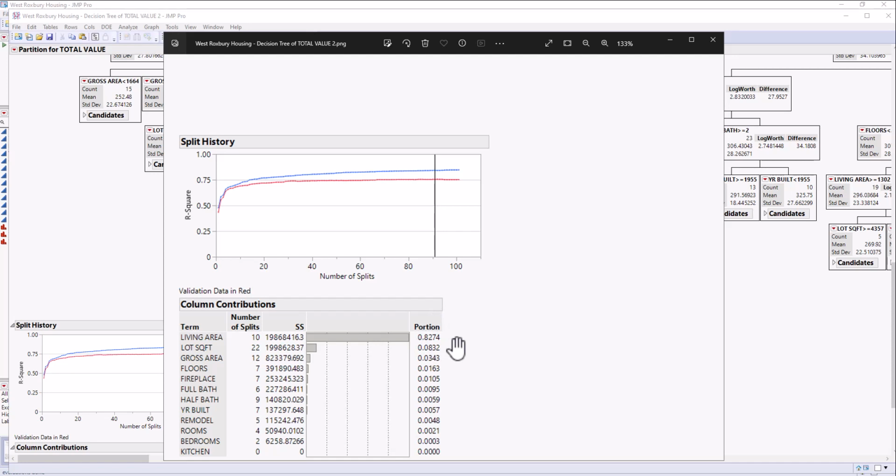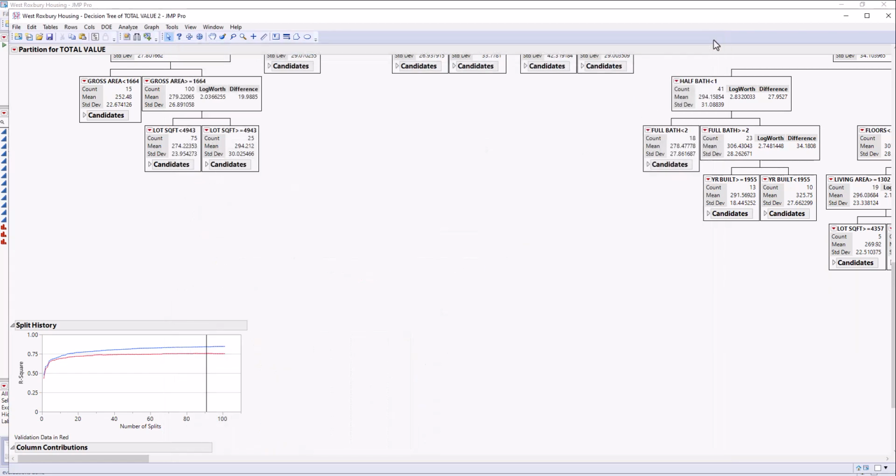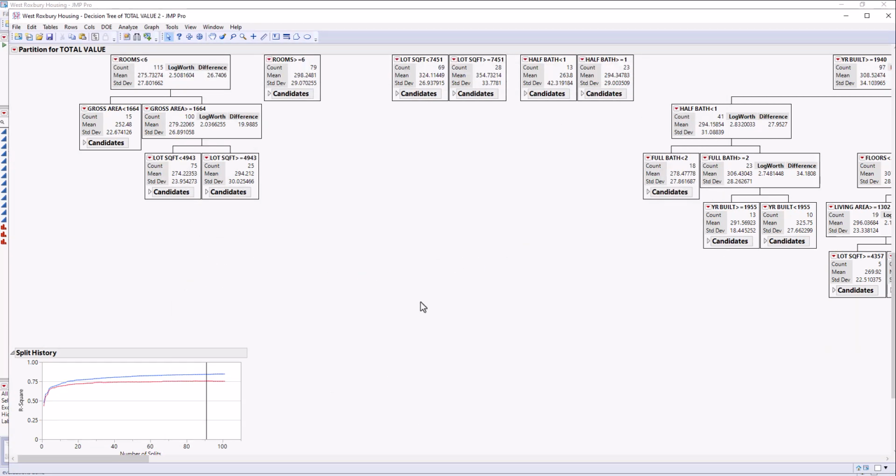So sometimes when we have a lot of variables available and I want to create a multiple regression like in your project 2, then I want to create a decision tree first and look at the column contribution to see which variable should be put into my regression, right? So actually these methods can help each other. All right, so this is the way how you save your output.